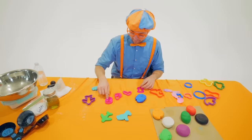Hey, whoa, look at all these leaves. Yeah, you and I did a really good job collecting all of these leaves. Hey, check it out. We have a yellow leaf. We have a green leaf. Ooh, we have an orange leaf. And we have a brown leaf. There's so many leaves to use.